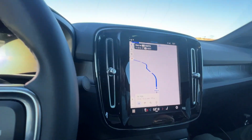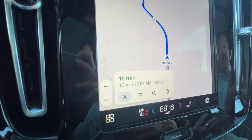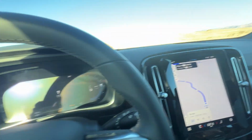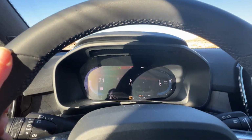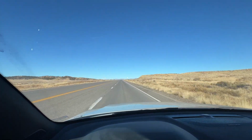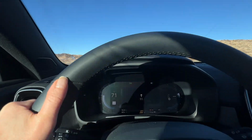All right, I just wanted to do a quick little check-in here. As we said, we were supposed to get to our next checkpoint with 22% of battery life, and as you can see, that is down to 12%. Well, that is probably due to temperatures. It's just now getting up to 38 degrees, but it's been 32, 34 degrees most of the time. We've been driving through mountains, not up and down, but just steadily hilly.